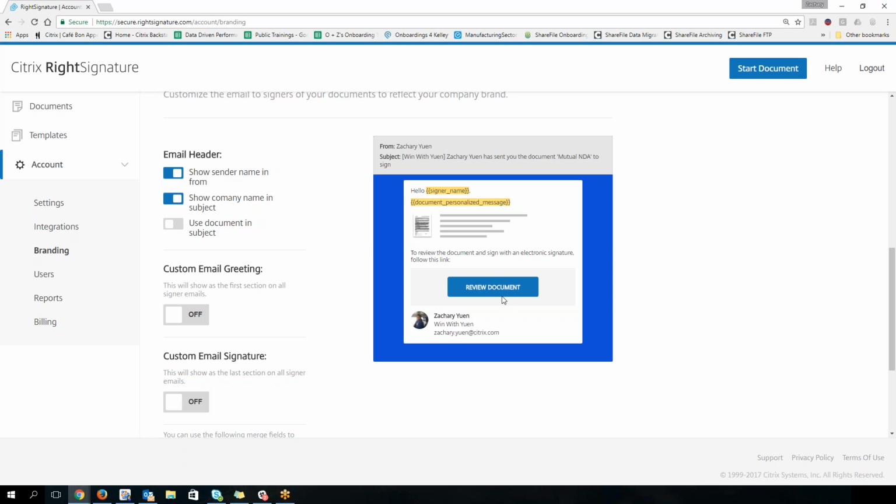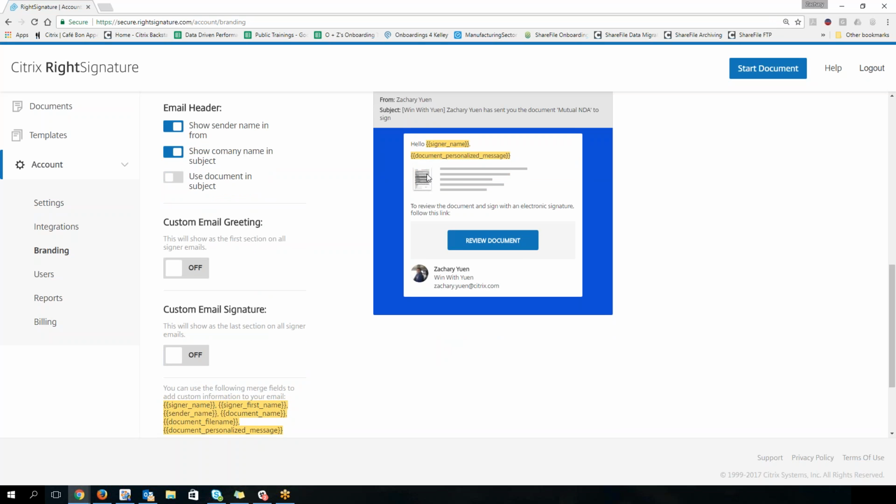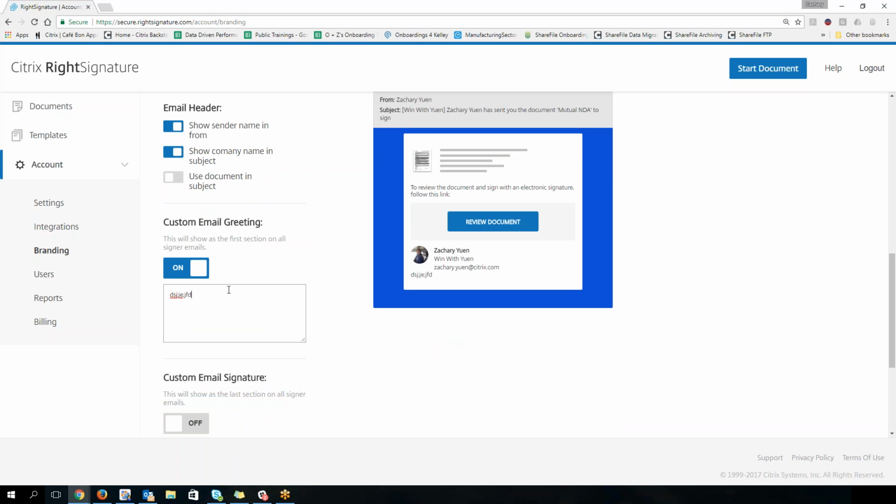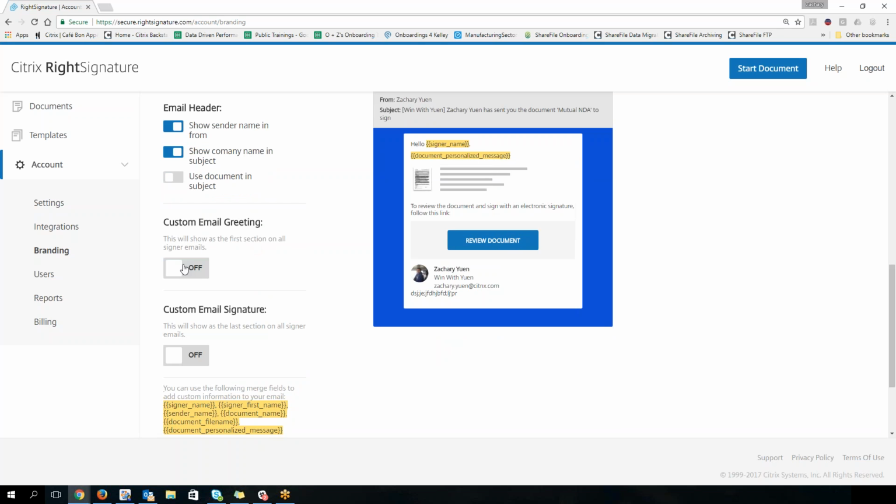Also, for some reason, the customer is trying to click on that button and they cannot access the document. We have a link. You don't see it in my preview mode, but you'll see it in a live email. And the customer can click on the link as well. The last part here, you'll notice the picture of myself, the email signature. You can customize the signature at the end, or you can customize the greeting, which is closer towards the top under the hello portion, as you can see there.